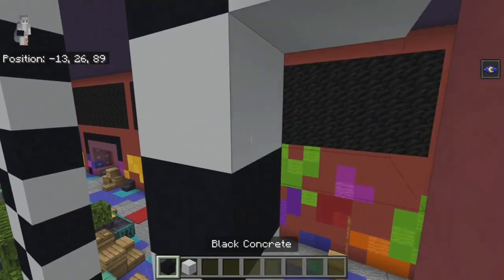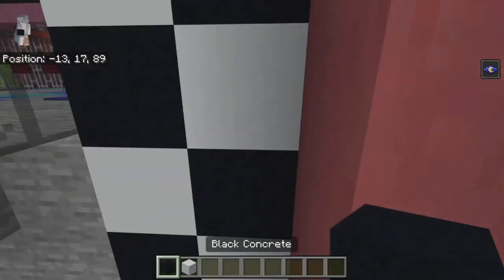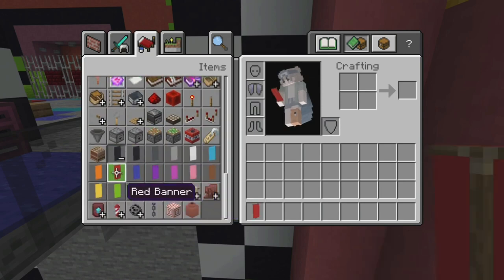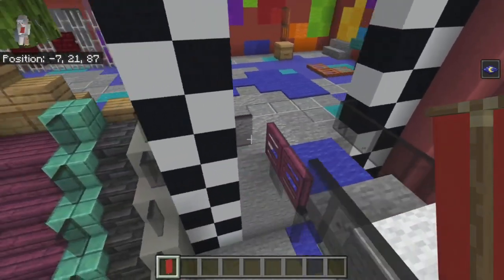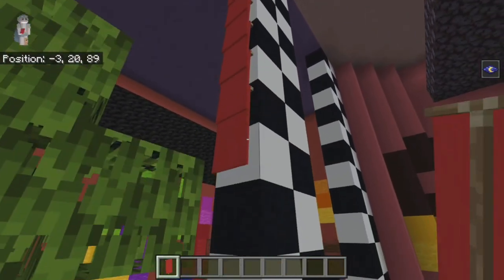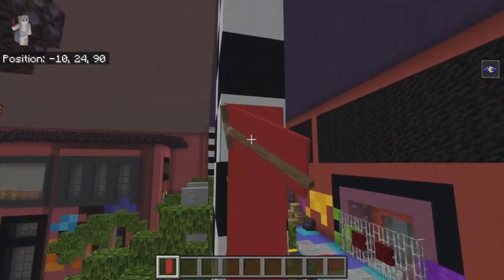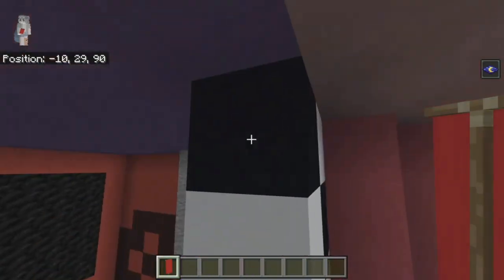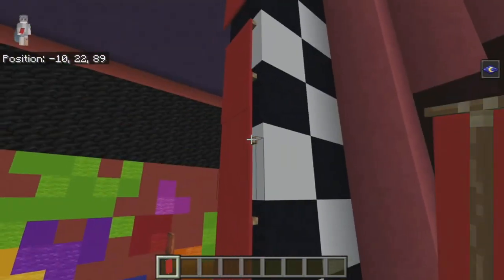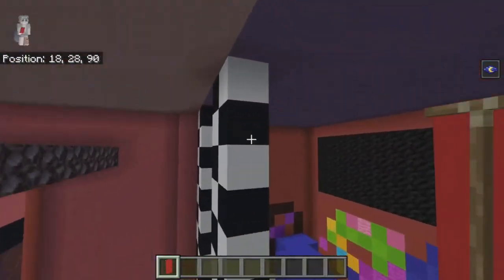And then once you have brought these ones up, you can go ahead and grab your red banners, and basically all you're going to do is go to the top of these pillars and go down the sides with red banners. Should be all of them, and then head to the other side and do the same thing.